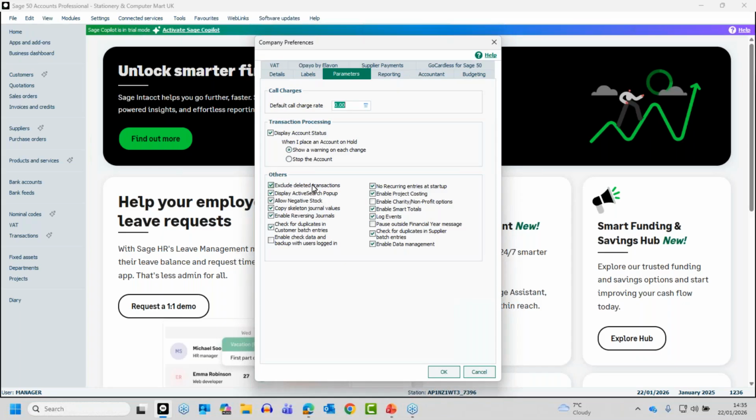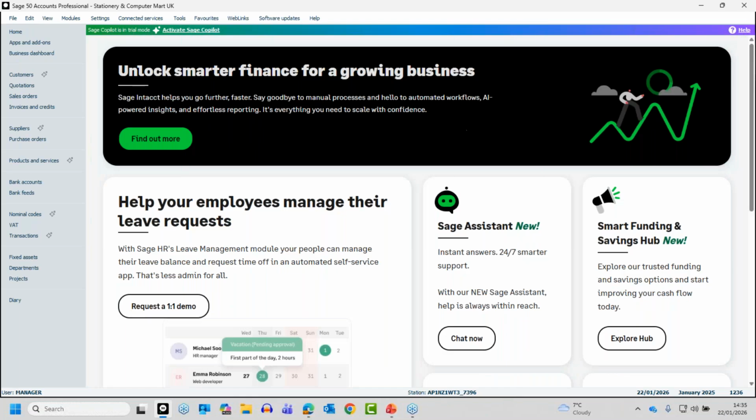So if you're looking at your activity list and you think, right, I'll send that to Excel, it doesn't transfer the information in different colors. It would just transfer the information across. All your transactions, whether they're deleted or not, would then appear in black. So excluding deleted transactions should be switched on by default. But what it doesn't do is hide any deletions from the transactions list itself. So you would need to apply a filter if you want to hide them from there. The reason it doesn't just hide them automatically is that they are there for audit purposes.